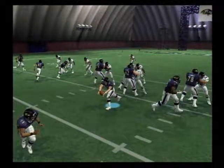So I was playing over here while the guys were getting ready. I got a good hit stick animation, so I didn't want to go on. I wanted to save it in replay and show it to everybody. And this is a good one here. I'm in practice mode with the Ravens. Little pitch play out to Jamal Lewis, and Ray Lewis is going to crush him with the hit stick.